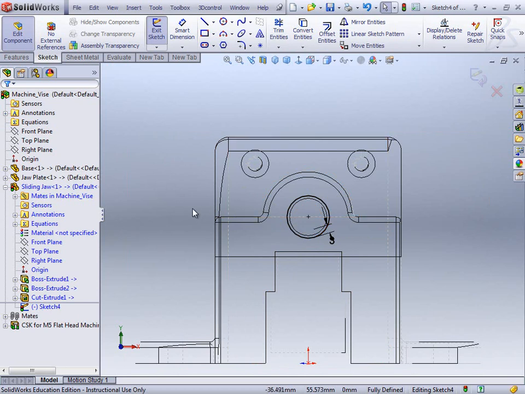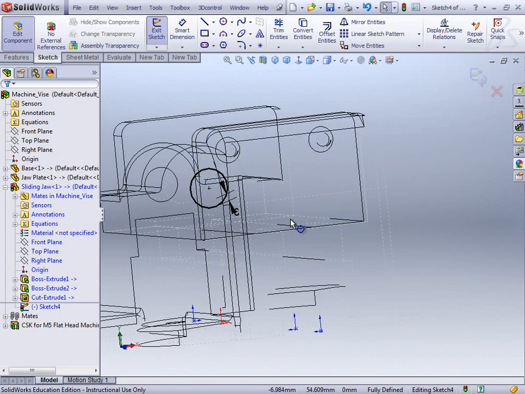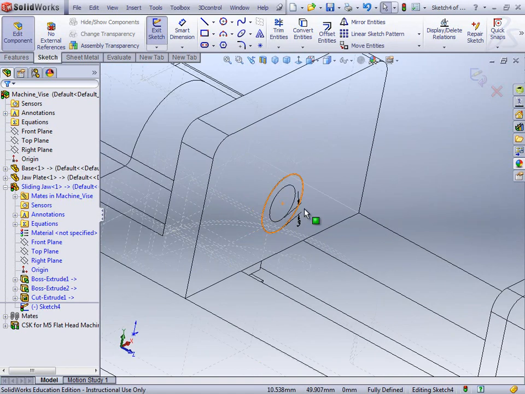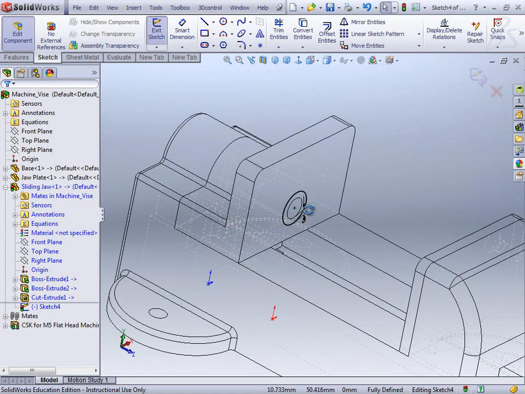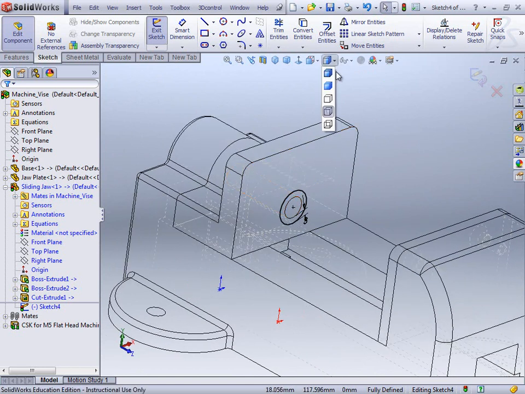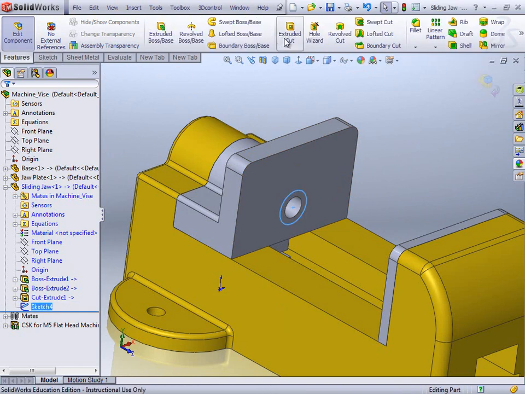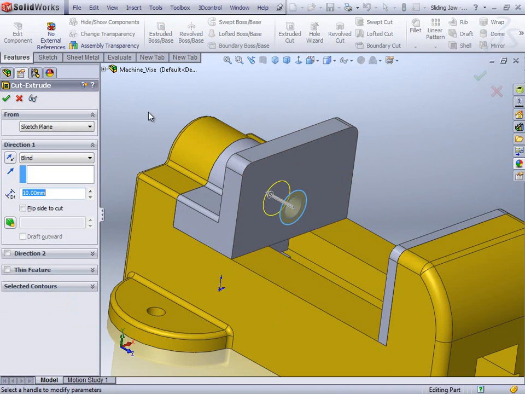You guys might be able to see it, but I'm offsetting from that original circle that I did on this face, so you can just see it in there. So there it is. Okay, and I can pop it back into that view that maybe would show it better. And then I can exit my sketch, and I'm going to do an extrude cut, and it's just going to be 5 deep.